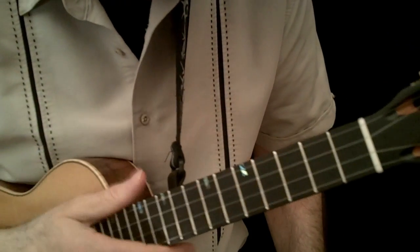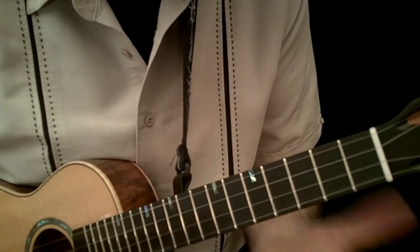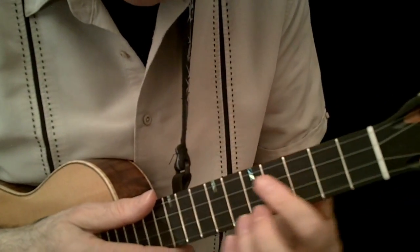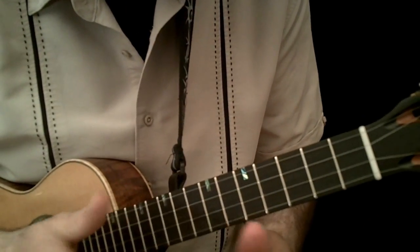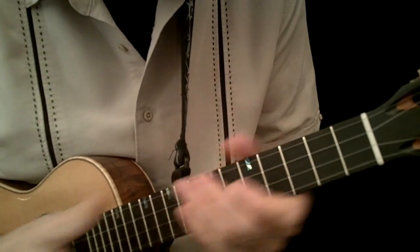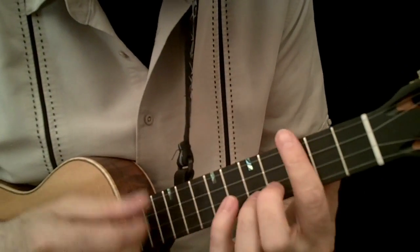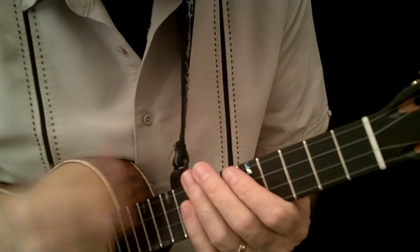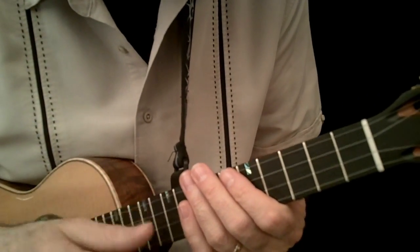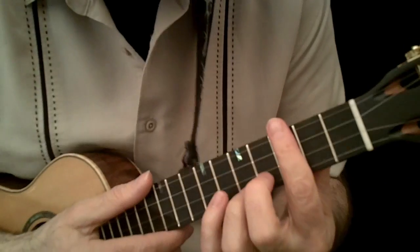See, and those, I've actually got the strings open as I'm moving to that. And players do this all the time, and you kind of wonder, oh, how did he do that, or why does it sound like that? But you just put extra little things, and that's what keeps you in time as you're moving from section to section.